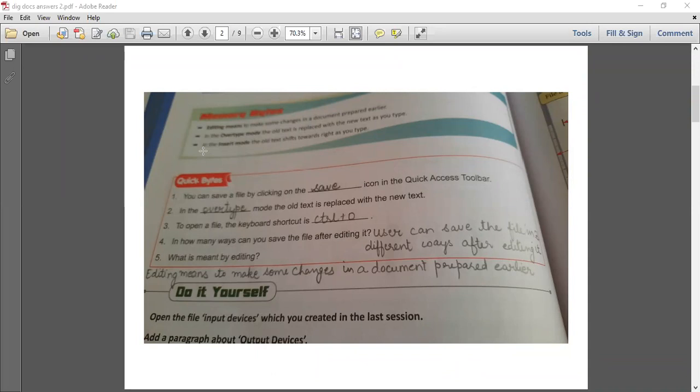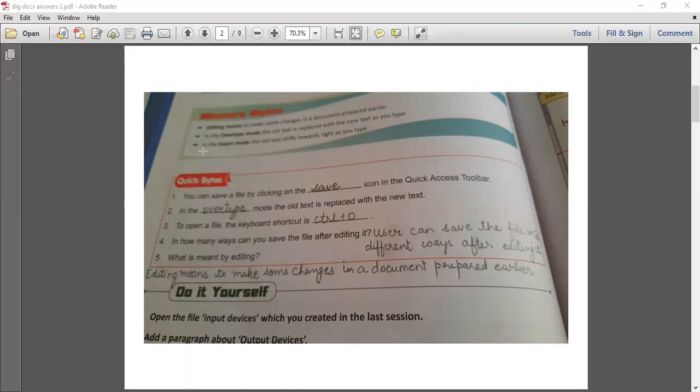In how many ways can you save the file after editing it? Now, user can save the file in 3 different ways after editing it. Editing means making changes in a document, the document which is prepared earlier. Editing का मतलब है कि जो भी पहले से document बना है उसमें changes करना, that is called as editing.